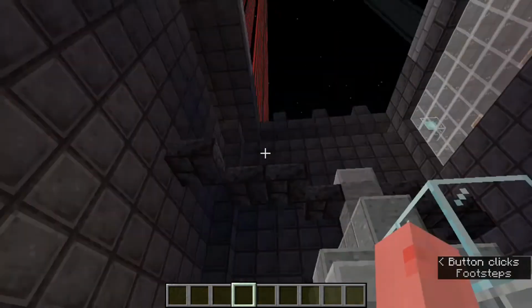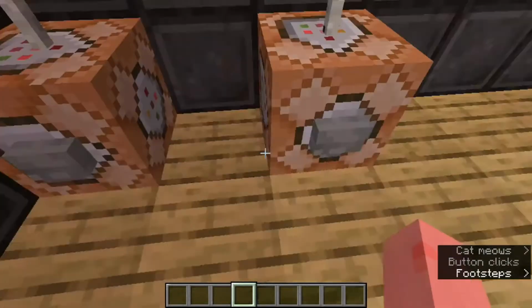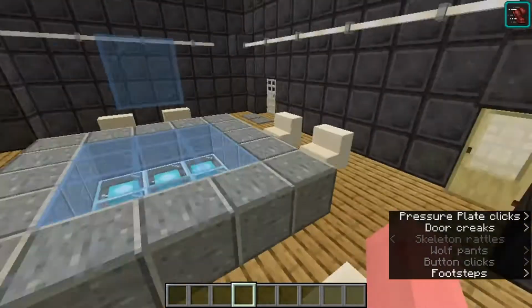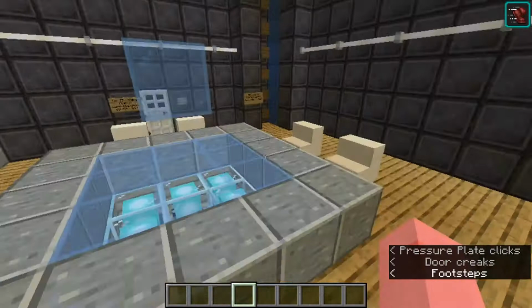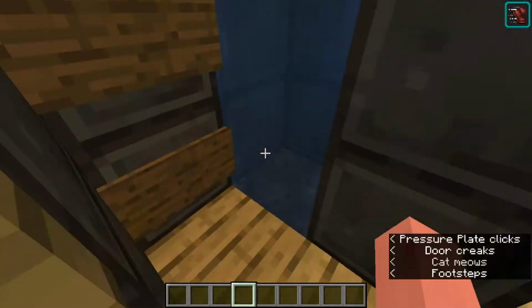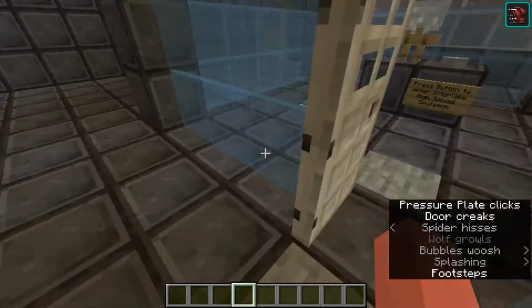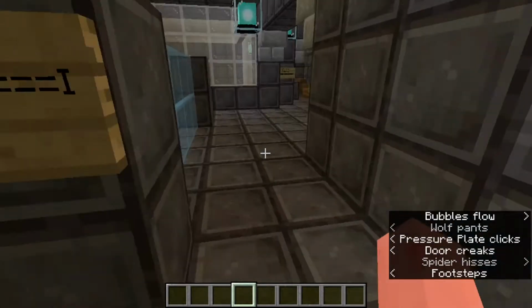Oh, you can press this button and then the roof opens. There you go. And then I can just close it. Alright. The skeleton. And then let's go up this elevator here. Really cool. He made an elevator with the waterfall. So there you go. You can use an elevator. I'll go to that one in a little bit.